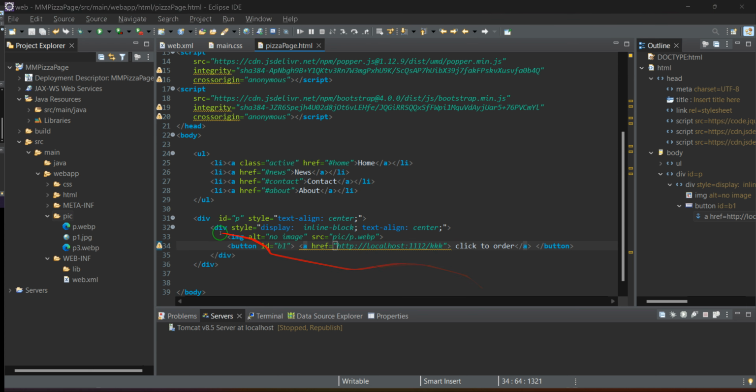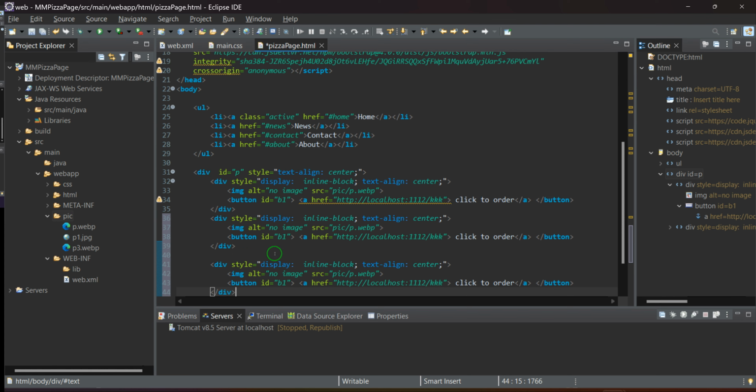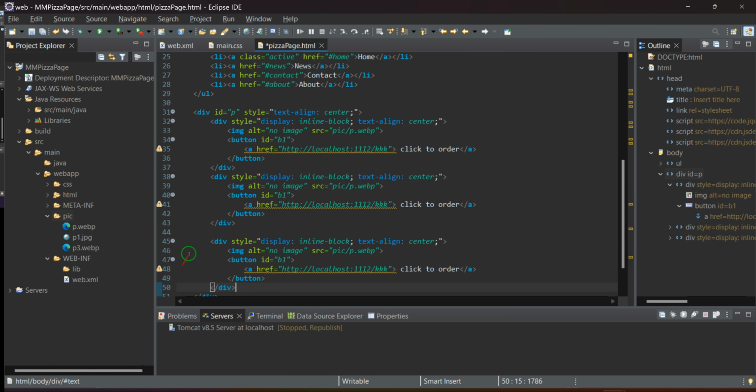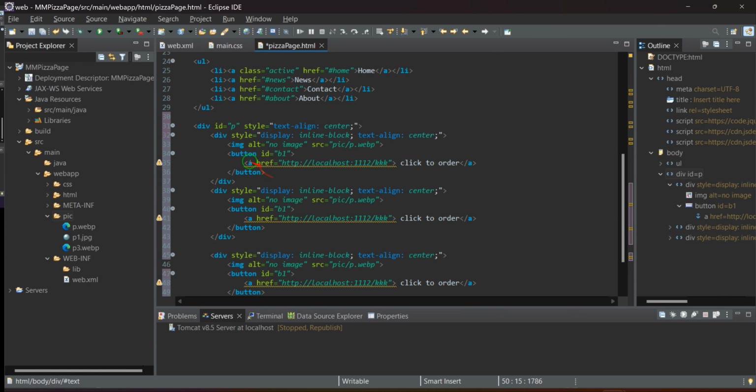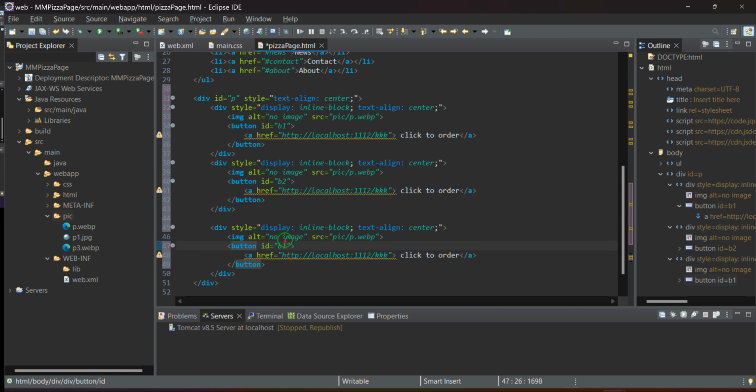So let me copy and paste that 3 times because I want to display 3 pictures, and press Control Shift F so that they look nice. I just add this ID and this button: this is B1, this is B2, and this is B3, because I'm going to capture that one. That's why I gave them these names.